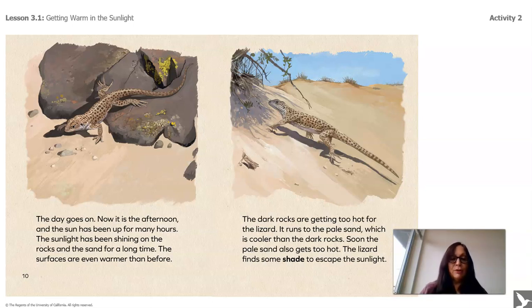So shade, the word shade. What does the word shade mean? Have you heard of that word before? I know you have. We have mentioned it. So shade is where we get to when something is too hot. Remember in one of the lessons before, there was a doggy who had a choice of sitting under the sun or under the shade. And he chose the shade because he was trying to not be too hot, right? All right.